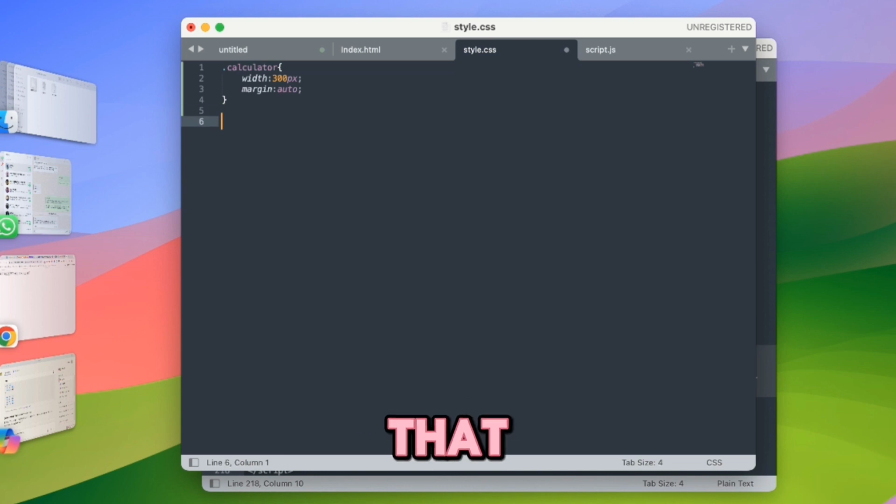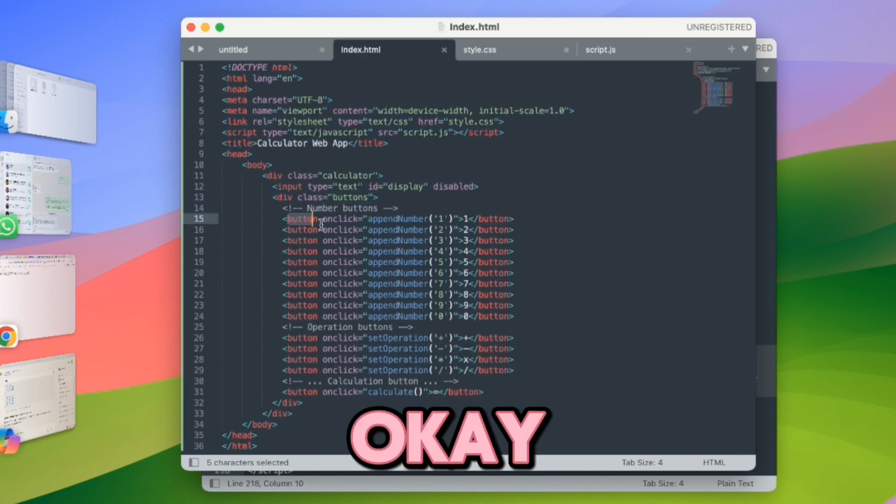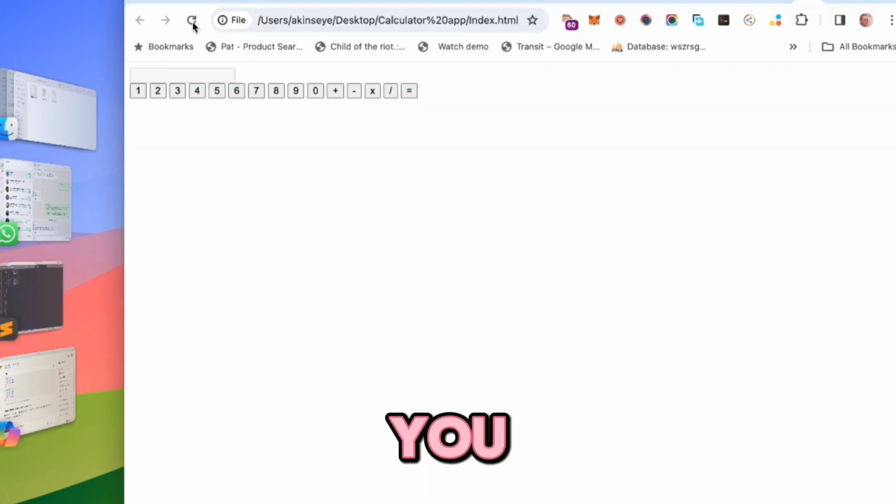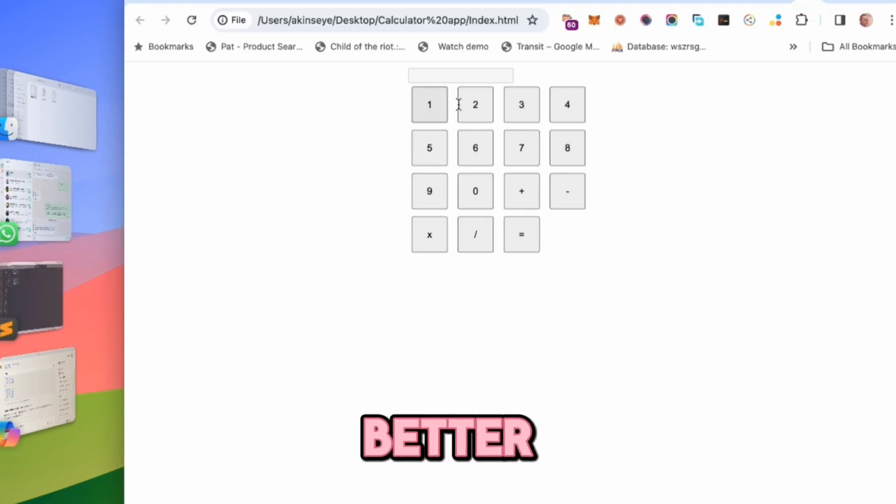Now let's move to the button. There's also a button container. Let's style the button container. So you see, it's looking better, far better.